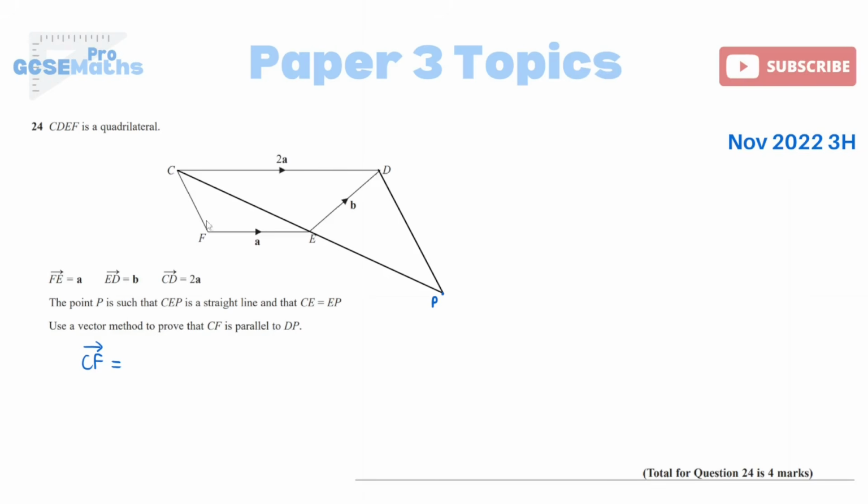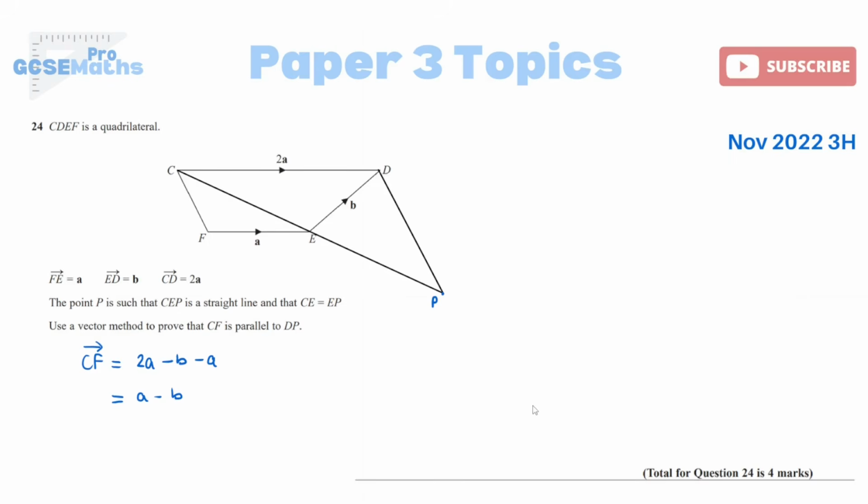I can't go down that line because I don't have it. Imagine you can only walk along lines that have actual vectors on them. So I can only go from C all the way along to D, down to E, and then back to F. So I know that I'm going the correct direction to D, so that's just positive 2A. I am, however, going the wrong way down to E, so that's minus B, and also the wrong way from E to F, so that's minus A. So then just collect the like terms as if it's algebra. A minus B. Okay, easy.